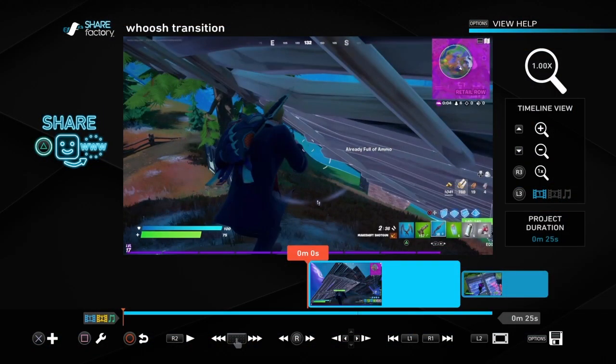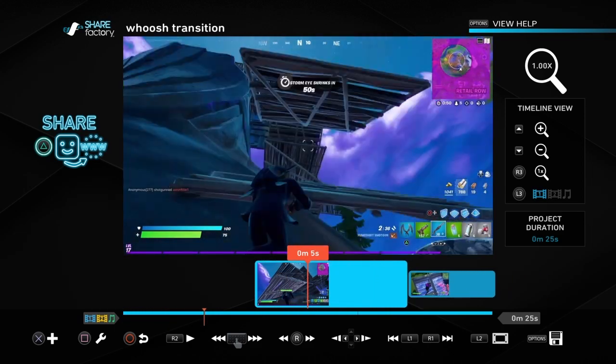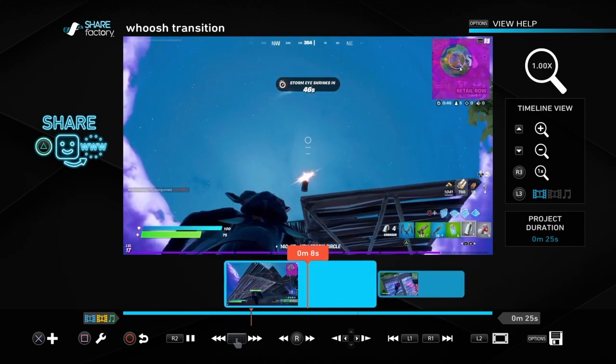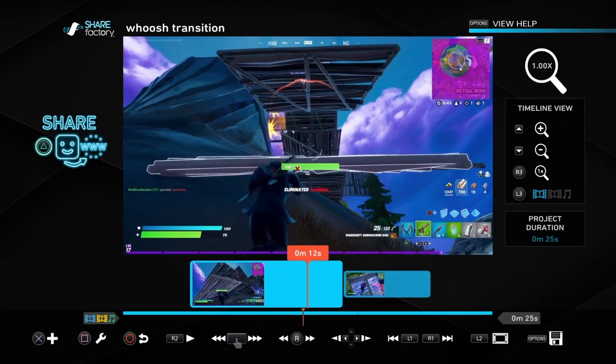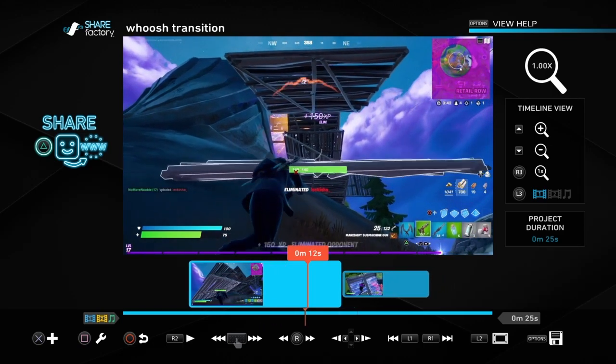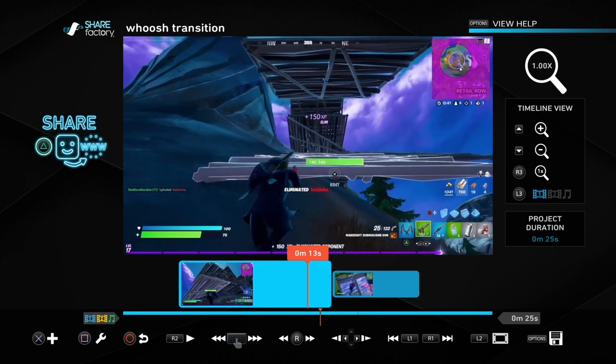Okay, so the whoosh transition effect is actually something that's been covered by Silentz, who did this effect on their channel. I saw it and I thought it was a brilliant effect, and so I'm just doing it slightly differently, but it's very much along the same sort of thing, so credit to Silentz for this effect in the first instance.